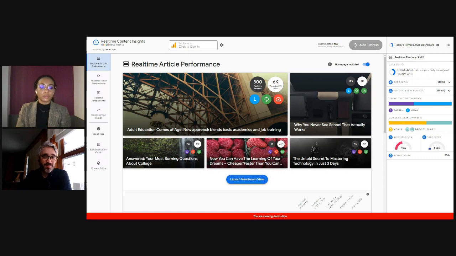In the interest of time, I'm not going to cover everything, but I really recommend, since it's free and there's no obligation to do anything, to check it out for yourself, connect your data, and see if it makes sense for you, because we've built it specifically, once again, and exclusively for news organizations.